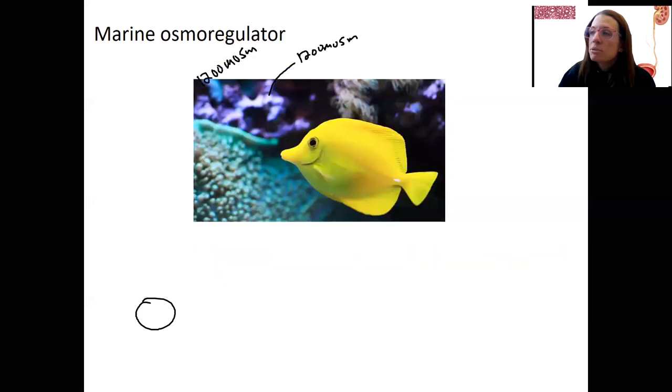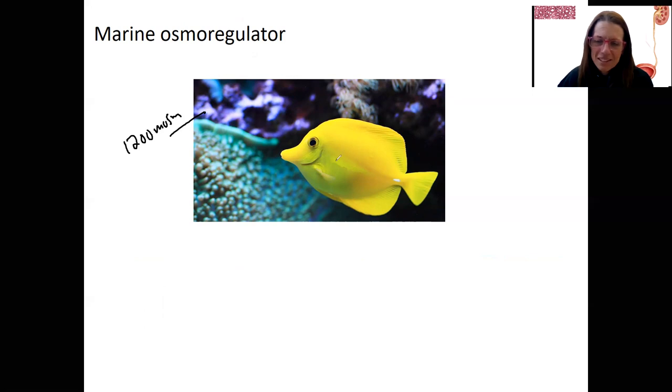In contrast, there are marine osmoregulators. So these are in the water. These are most marine vertebrates, bony fish. They are going to maintain a lower blood osmolarity than the ocean. So the ocean water is still about 1200. These guys are going to be less than that. Let's say, I don't actually know, 300 to 500 milliosmoles. They maintain a low blood osmolarity by drinking water and pumping out electrolytes. Does that make sense? That's what they need to do. Take in water, pump out extra electrolytes so that they don't have high osmolarity inside their cells. This requires energy. So they're going to excrete a concentrated urine. This is similar to what we do as terrestrial osmoregulators.